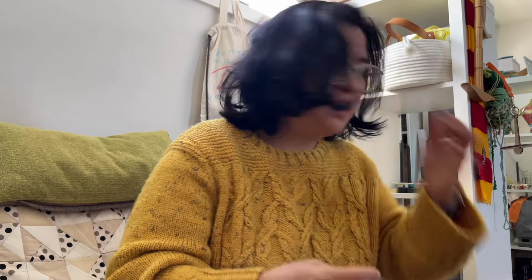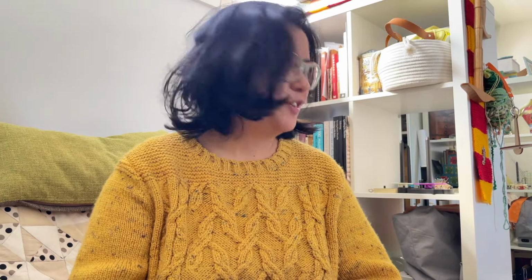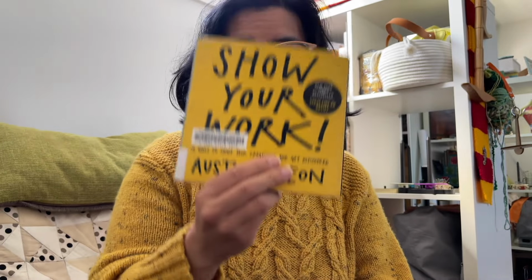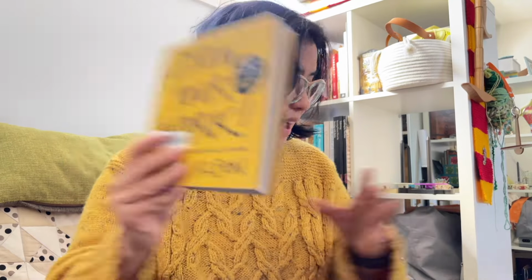And then the other thing is, I have been really, really terrible about sharing on Instagram for, it feels like the last year at least, but definitely for this whole year. So I also picked this up from the library, and I haven't started reading it yet, but hopefully that will help me to be a bit better, have a bit more of a presence and just get back into the Instagram community. And that's pretty much where I'm at with my knitting.